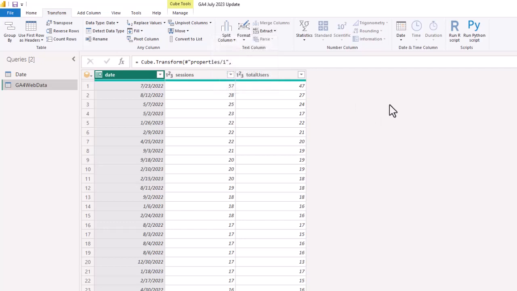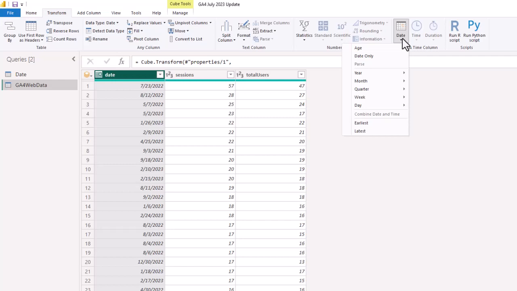The next group is the number column, the date and time column, and you can also run some scripts in either R or Python. Now, so far we have not done any videos on running R scripts or Python scripts, but we have used some of the data functions. So for this date, if we wanted to go back to this table, and from this date column, we could add either age, date only, year, month, quarter, week, and day. And you could also look at the earliest and the latest in this data set.